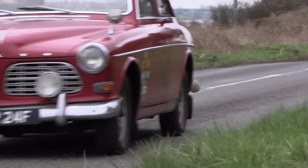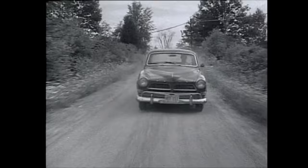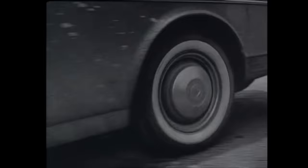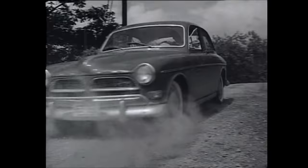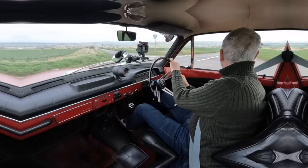This really was a halcyon era for Volvo, because not only was it making cars that drove and handled like the best, but it also made cars that were incredibly tough. You can see here the advert in the States was basically entitled 'drive it like you hate it.' Volvo gets over 25 miles a gallon of gas just like the little economy cars — and you can drive a Volvo like you hate it. Cheaper than psychiatry.